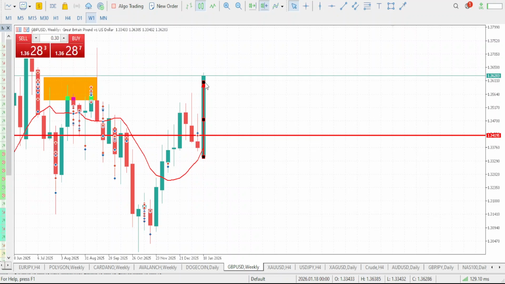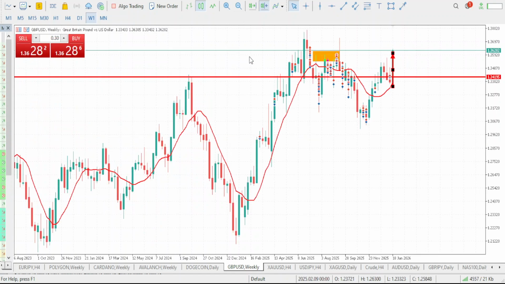Now let's see what GBPUSD will be giving us this week. And I'm going to tell you guys that this week that we are predicting for, GBPUSD is also going to be giving us a bullish move. Why are we going to be expecting that bullish move? We are going to be doing that analysis right now. Now let's start with our trend.